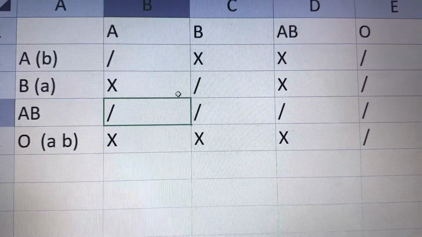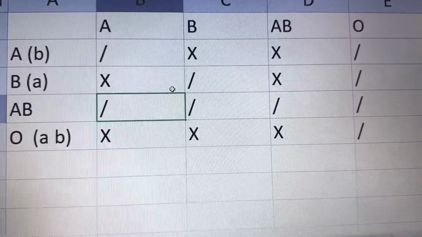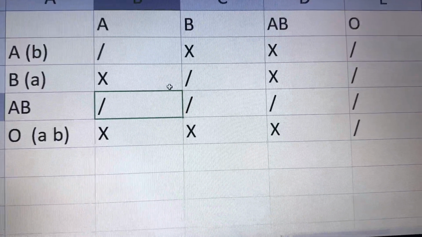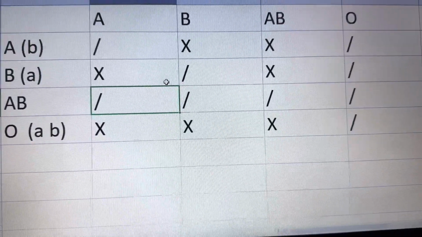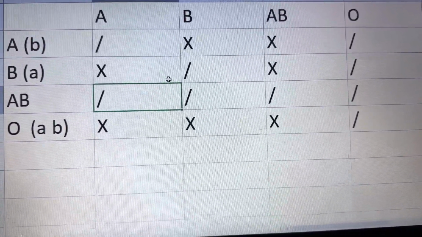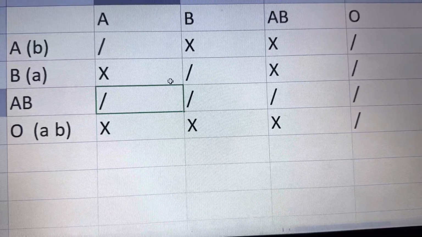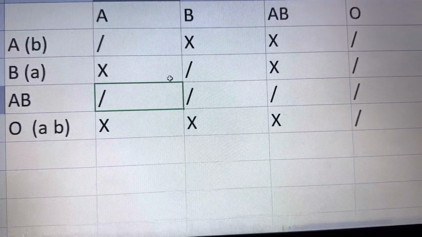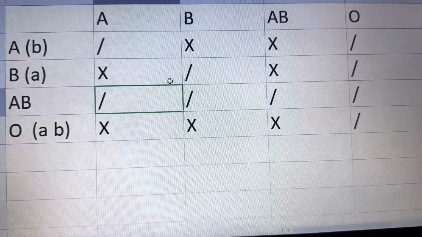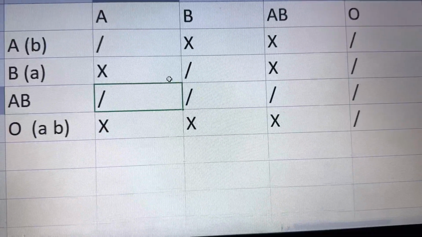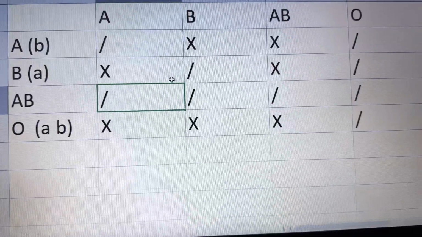So let's take a recipient with blood group O and a donor with blood group O. Here there will be a successful transfusion of blood. The reason I say that is because the A and B antibodies will not correspond to any antigen, because blood group O does not have any antigen on it. So there will be a successful transfusion.